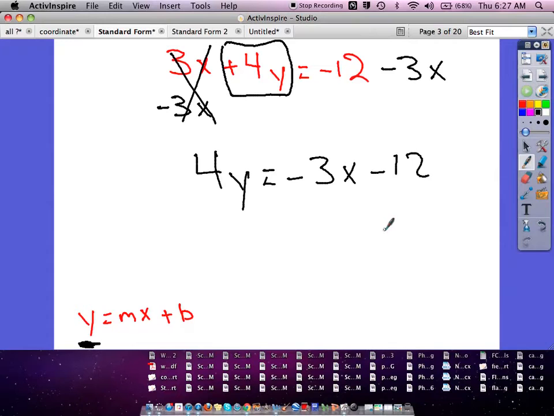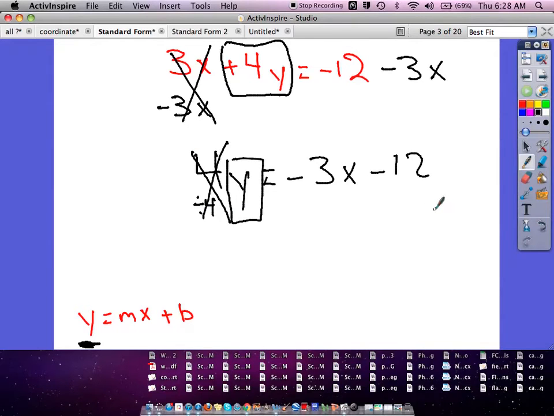The last part is I've got to get this y completely by itself. So I've got this equation down here, so I just have a y equals. So that means I've got to get rid of this times 4 that's attached to it. And just like we've done before, the opposite of a times 4 is going to be a division of 4. So I'm just going to do divided by 4 here, cancels out, and then I'm going to divide by 4 on the other side.